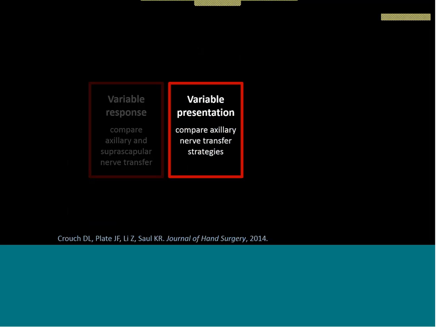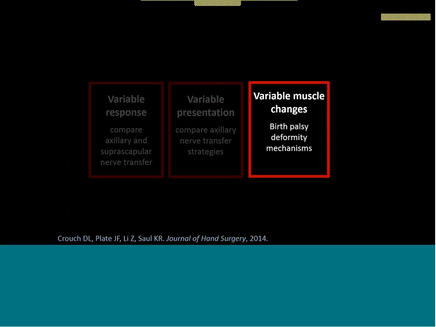Okay, so in the first two examples, we focused on adult brachial plexus injury, where we feel like we understand reasonably well the kind of injury that's happening to the muscle. But that's often not the case, and it's especially not the case when we're thinking about brachial plexus injury that happens at birth, which is something that can happen when the head and the shoulder are pulled apart from one another during the birth process. At that time, there are changes to the muscle that are not very well understood, and that can influence the deformity that occurs in these patients.